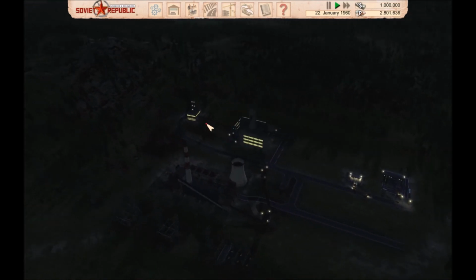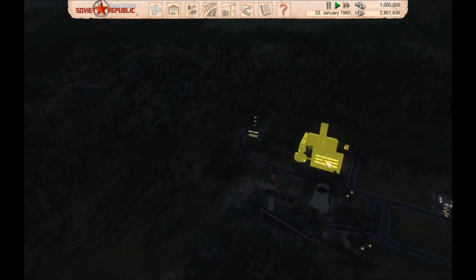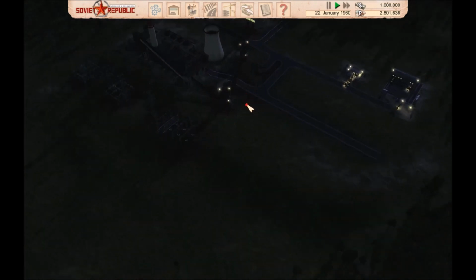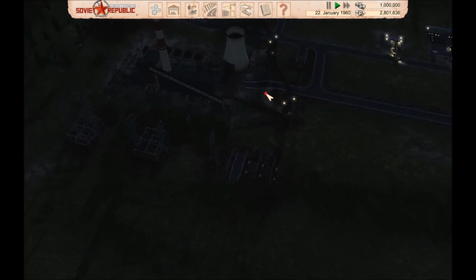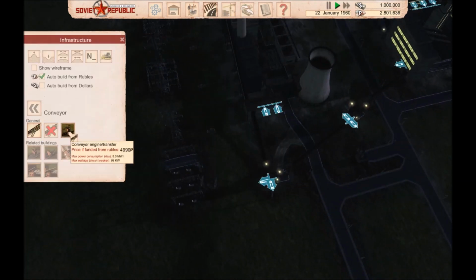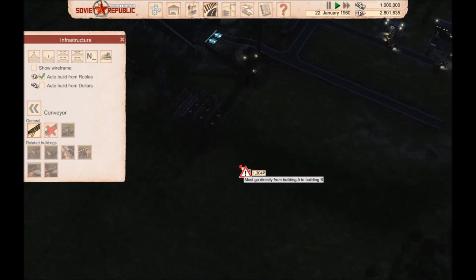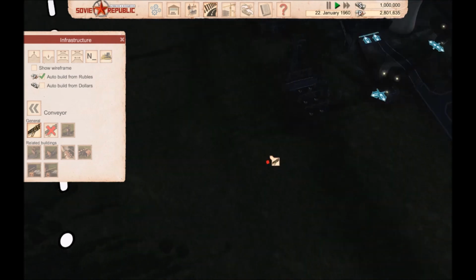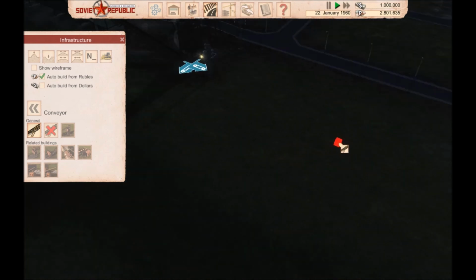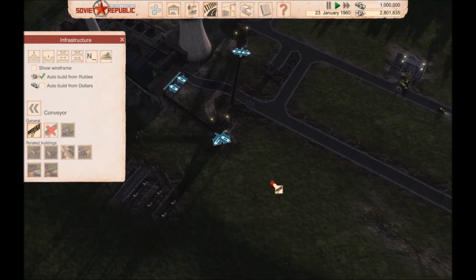Right, so we've got coal ore processing. This will produce coal ore once we get workers in there. That'll ship it down to here where it'll turn it from ore into coal, and then we can whack the coal out there. Wondering, have I left enough room to get... Oh, we can get a conveyor out this way. Get the conveyor out that way as well. Yeah, there's a power pole in front of that, so I can move that, that's not a problem.